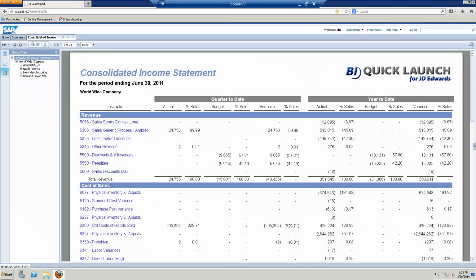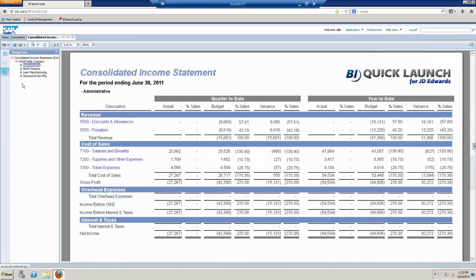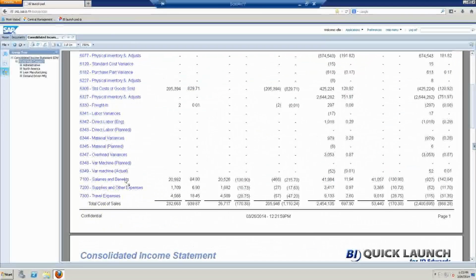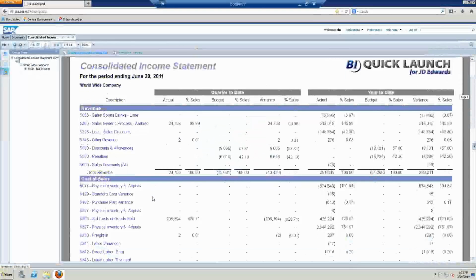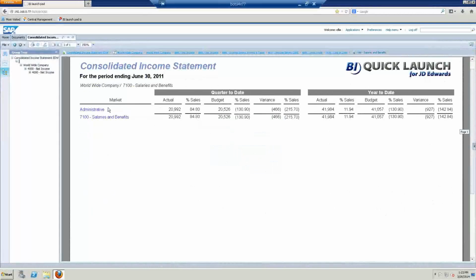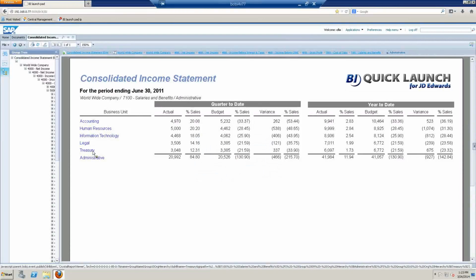So this is the summarized or consolidated level, but if we click on any one of these other levels, it'll give us a consolidated view at each of those levels as well. If we go back to the top, let's say we wanted to drill into this, we could take a look at salaries as an example, and we could see that broken down to, in this case, only one level. Drill into that, get a breakdown by the different departments or business units, and keep drilling through. And you can drill all the way down, just like we did before, to the GL.